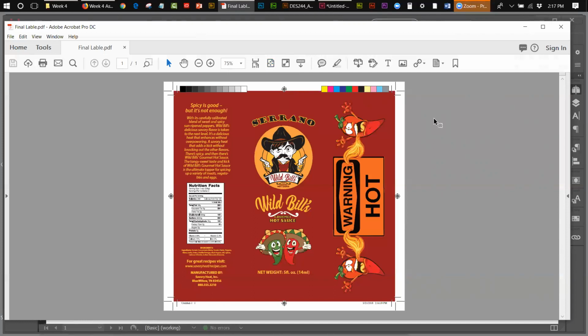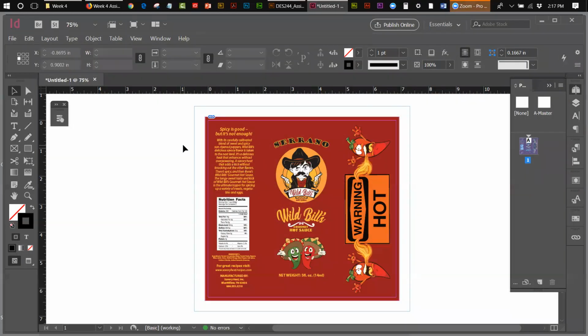So now if you take a look at this, this is actually a very accurate representation of what your piece should look like if you were making a real label to go to the printer. Okay, so there you have it. So I'm going to just close this and save it. Now we're back in Adobe InDesign.